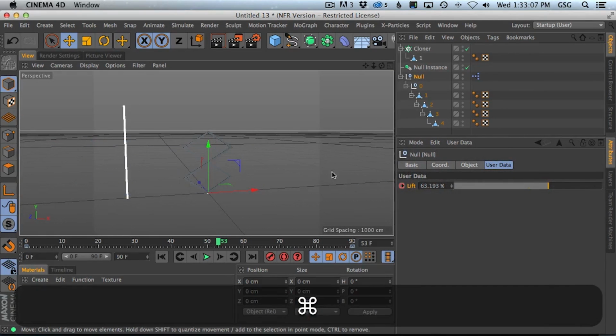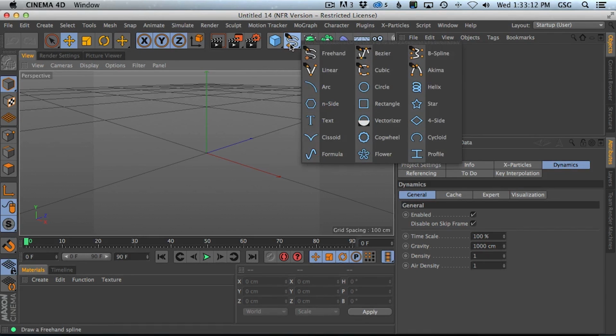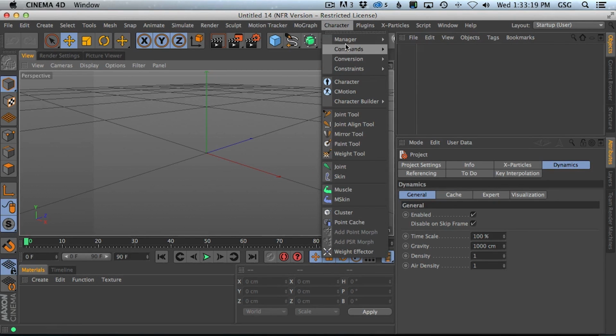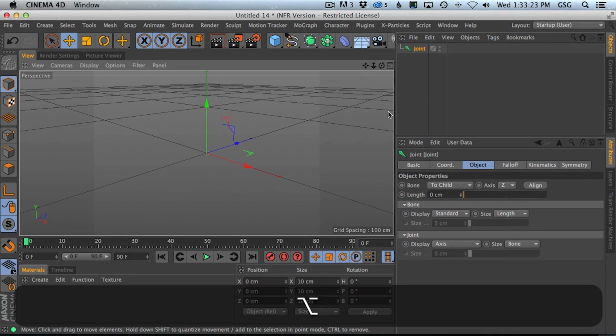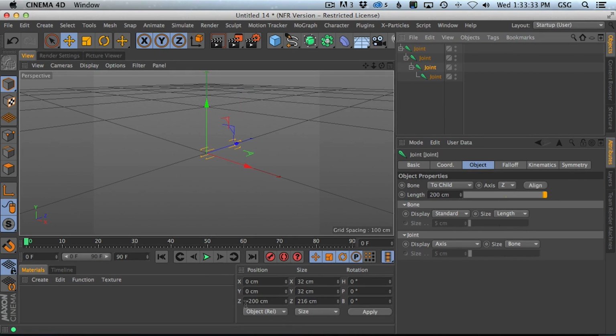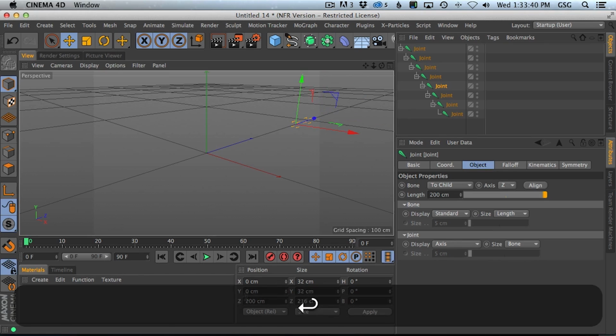Let's head on into Cinema and see if we can get some wings flapping around. Okay, we're gonna make a joint chain. A couple different ways you can make a whole series of these real quick, but let's just go and do it manually because it does not take long. We're going to go into the character menu, and I'm going to just make a joint. So boom, there's one. Joints are traveling down the Z direction, so I don't know what increments. We'll just say 200, and we'll do a couple duplicates here. Make another copy of it, and set that to 200. I think we set that to 200 constantly. It's always going to be in the right spot.